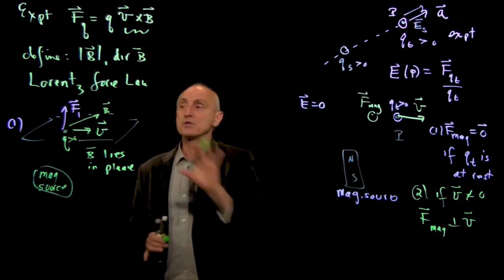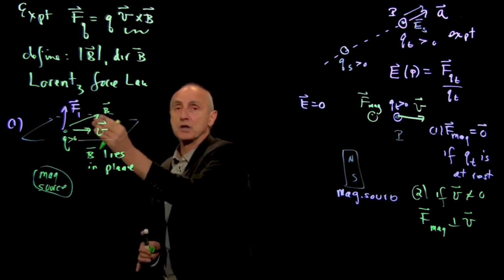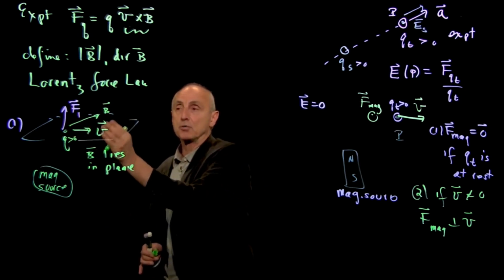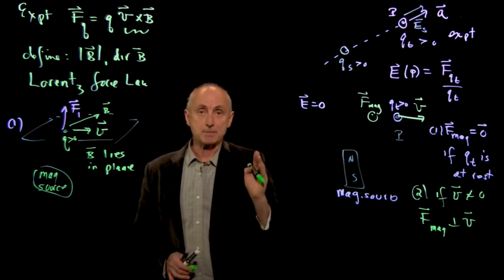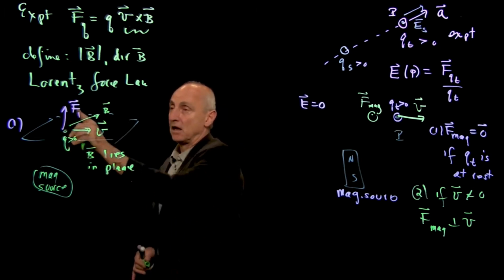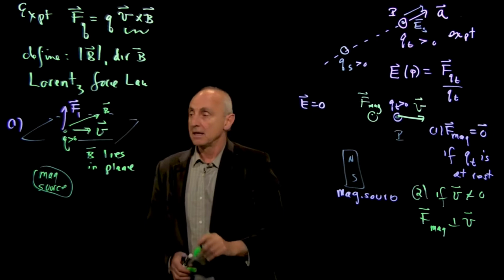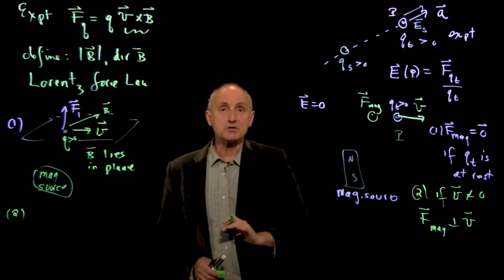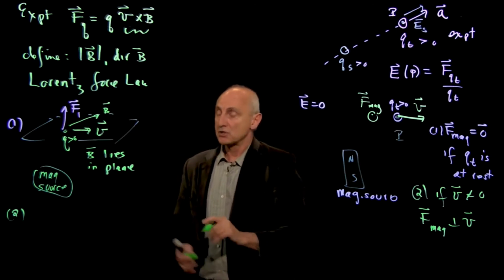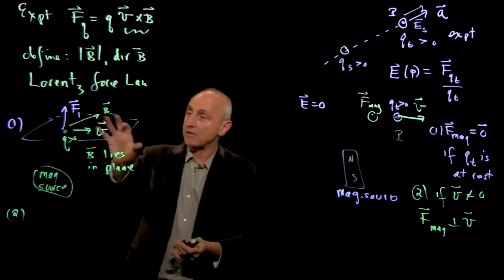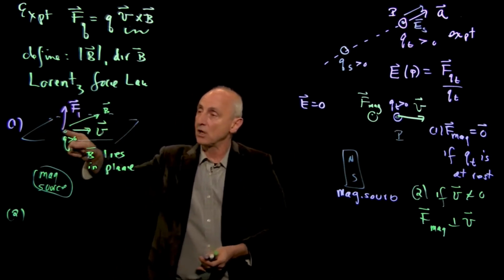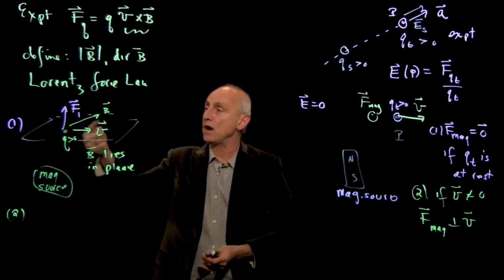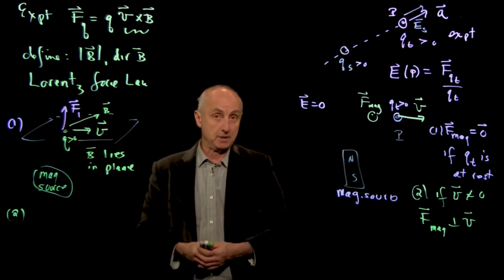So all we know from this first measurement is we measure force, we've looked at the velocity of the particle, and B has to be perpendicular to the plane of F1 and V. Now our second experiment is to pick out plus or minus the direction of B. Now that we've picked out this plane in space, you can send this charge anywhere you want in that plane.